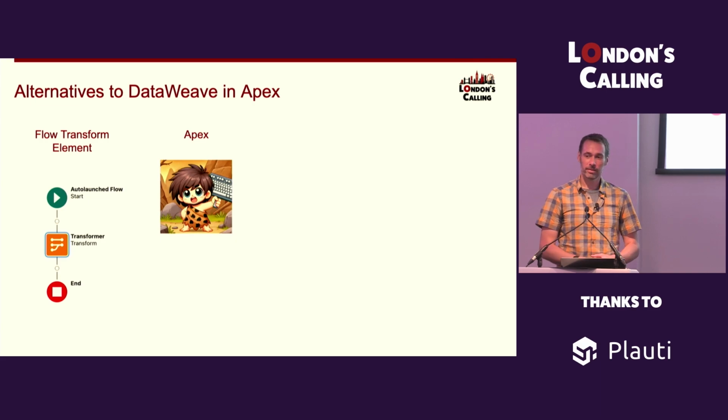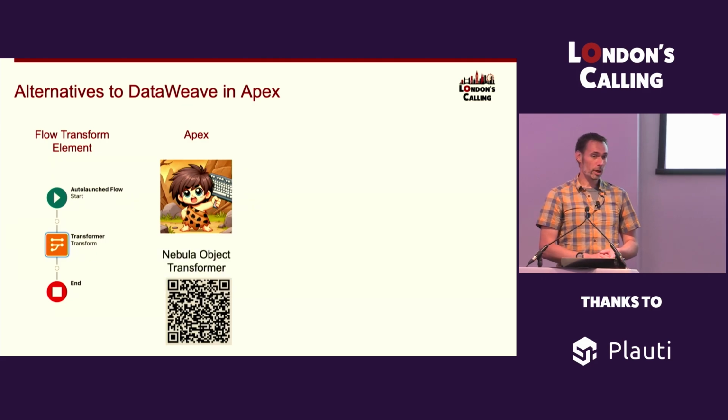Another option is go full caveman and write your own Apex for every single transform that you do. Okay, but you'll be replaced by AI one day. Or go write your own fully generic version of Apex transforms. When I was at Nebula Consulting, we wrote a fully generic transformer for Apex. And it basically had to introduce functional programming to Apex to work. It's quite a heavy lift, but does the job.